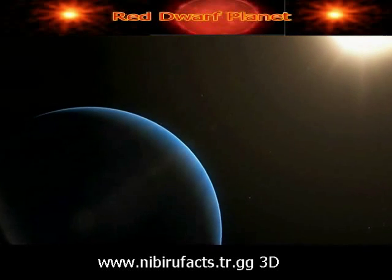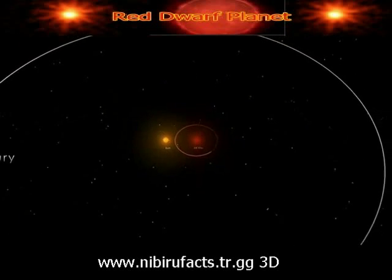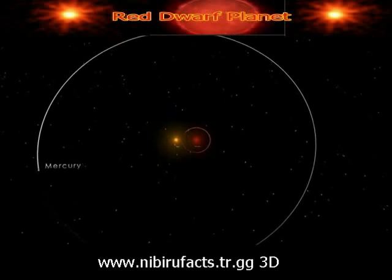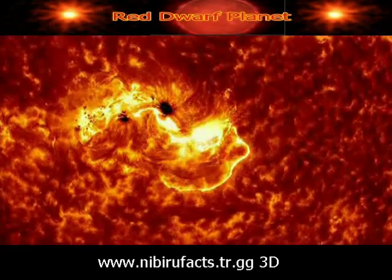However, the habitable zone around a cool, dim star like DG CVn is much closer to the star than the Earth is to the Sun. When planets are closer to their star, they're more susceptible to anything the star does. For instance, if the star flares, the planet is much closer to the star and it can be hit by the radiation or the particles that get ejected from the star when this flare process happens. If you happened to be on a planet around an M-dwarf when one of these large flares went off, you'd be having a very bad day.